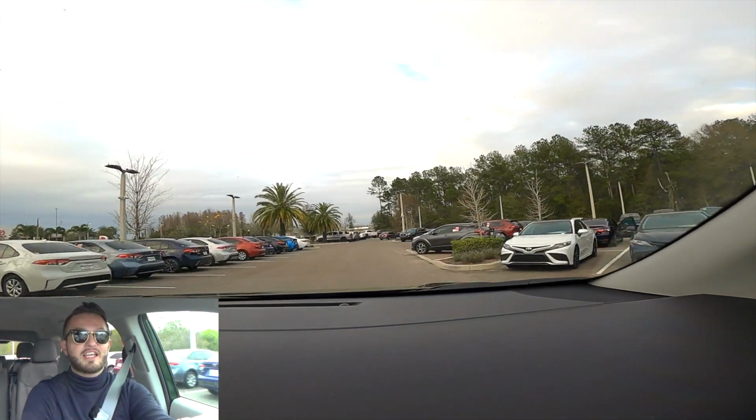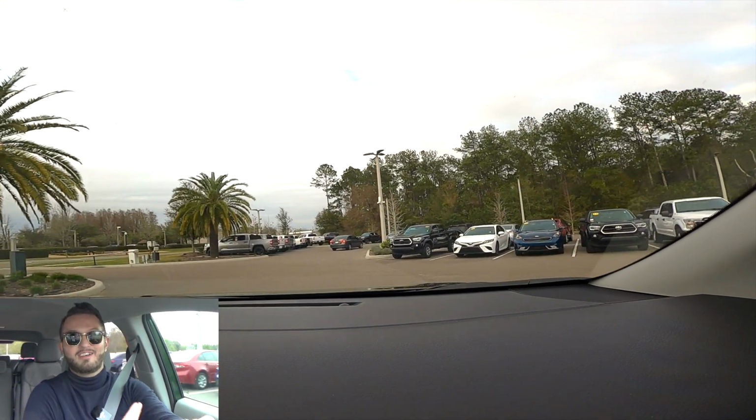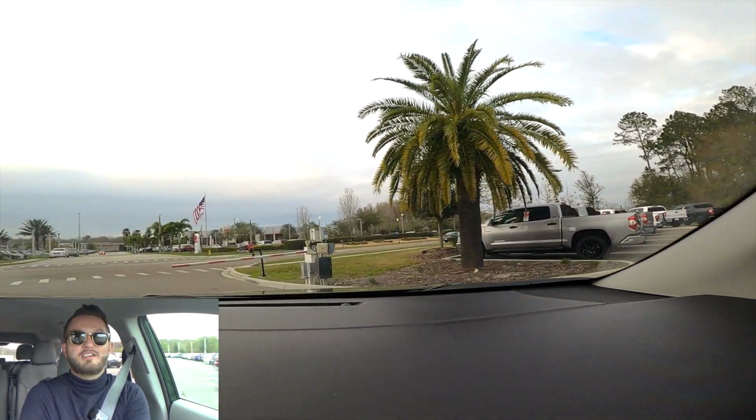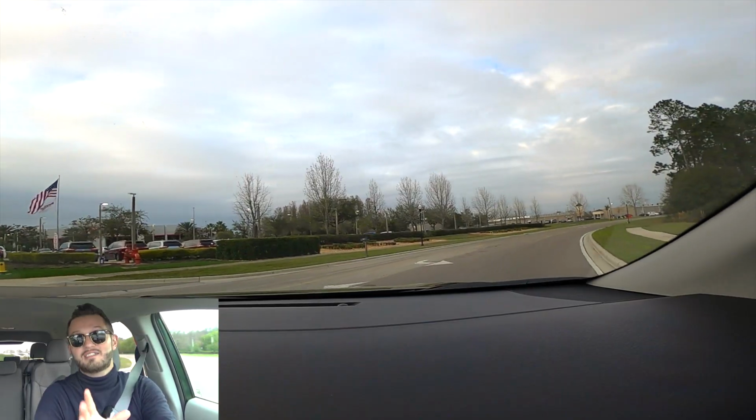You're going to have all the tech that you need in the vehicle, so you have all the amenities that you really need. And 176 pound-feet of torque, I mean, it's enough for what it is. You're carrying 8 people in the vehicle. 36 mpg though, that is something that is awesome.